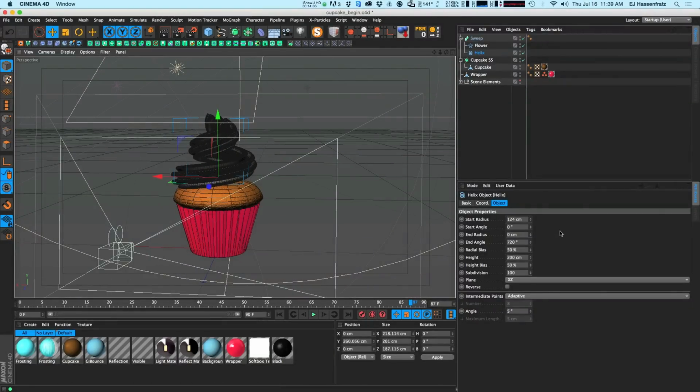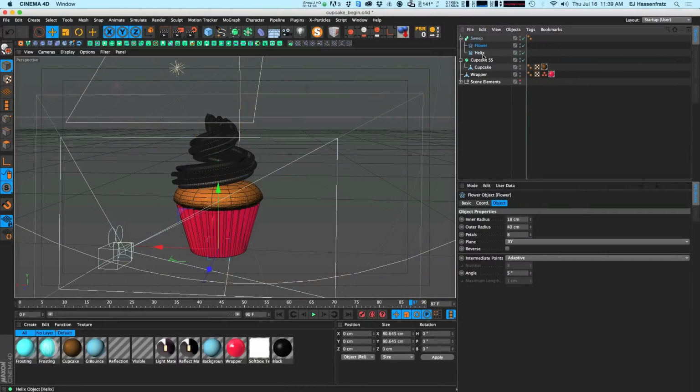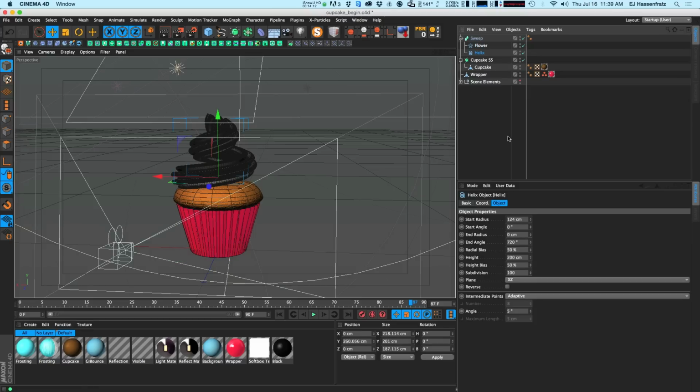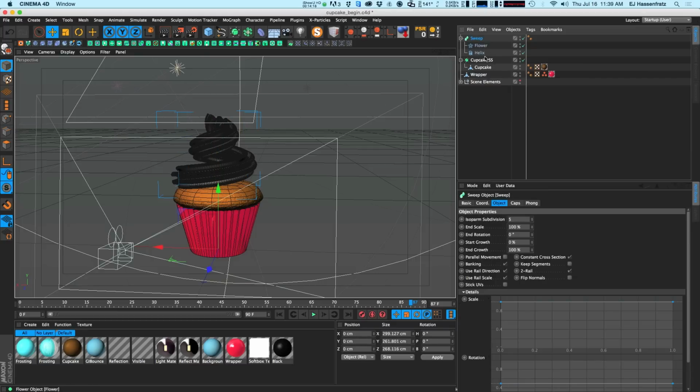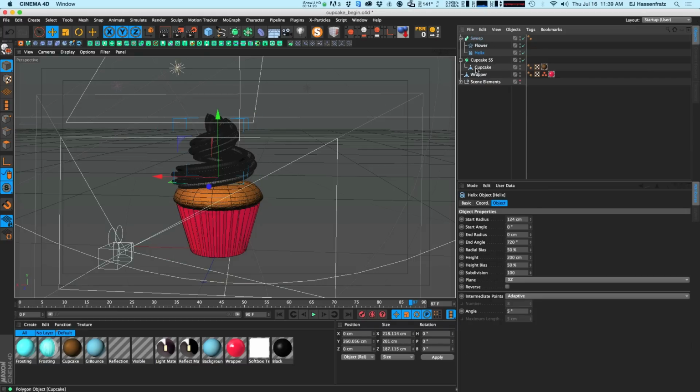And basically the settings that you choose for both your flower spline and your helix are really going to sell how well the frosting looks, as well as the sweep itself. So all these elements are very, very important to really selling this looking realistic. So let's keep adjusting our helix here, and I'll go through the options one by one.